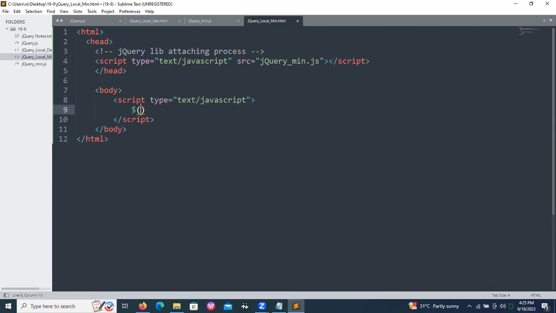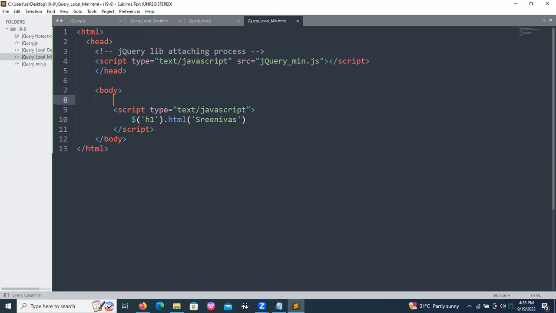Dollar, same process: dollar h1 of h1.html. The .html is the method here. I want to give the Srinivas element, but here also I should have some HTML content.